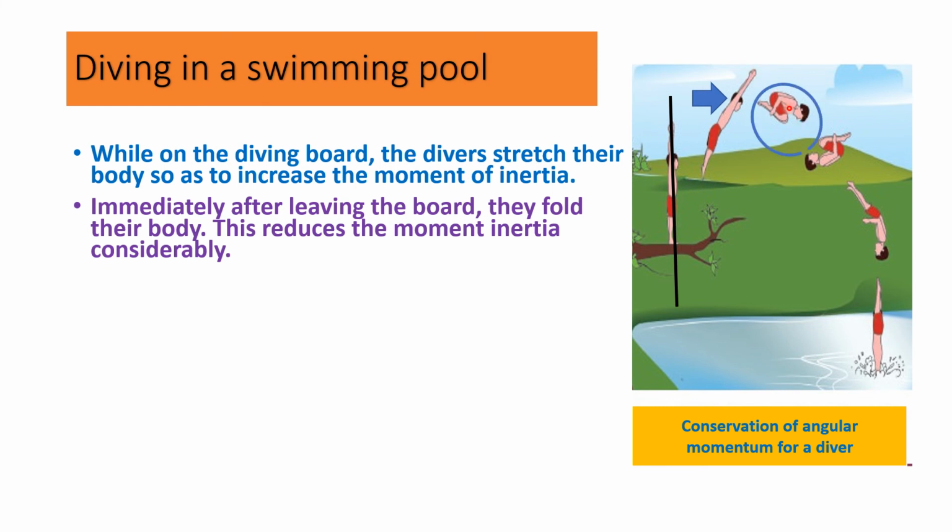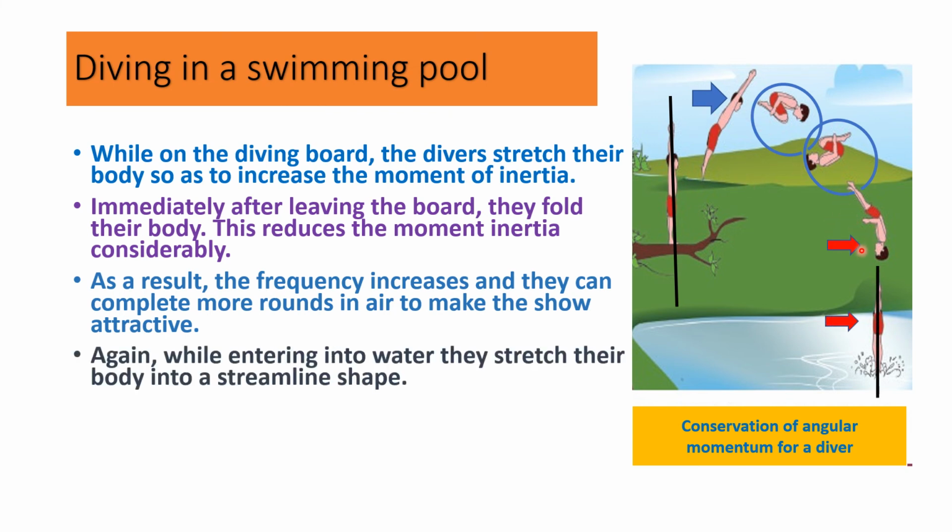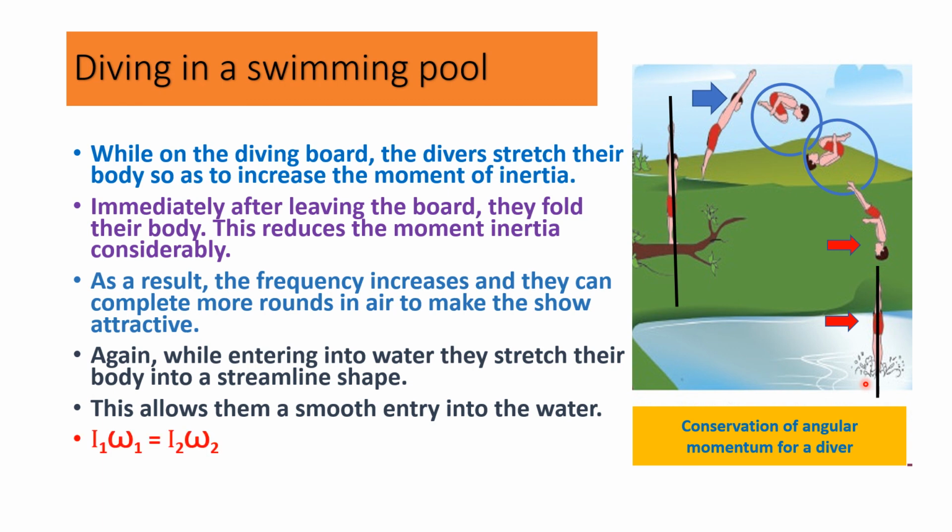the axis of rotation decreases, which reduces the moment of inertia considerably. As a result, the frequency increases as the angular speed also increases, and they can complete more rounds in air to make the show attractive. Again, while entering into the water, they stretch their body into a streamline so that their moment of inertia increases, which allows them a smooth entry into the water.